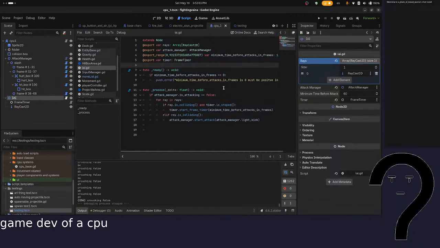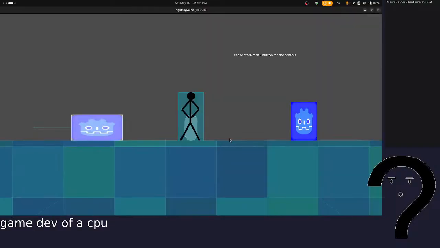How do I actually make it follow the player a decent distance at least? Additionally, how does the collision box work?